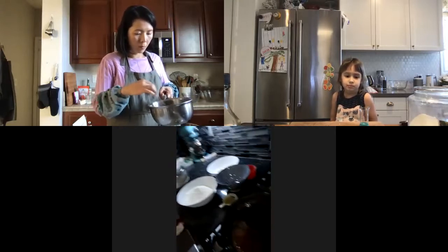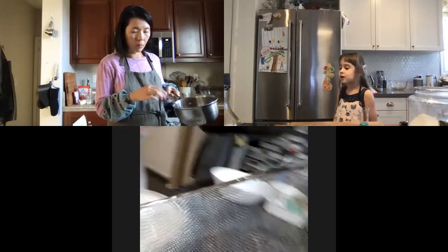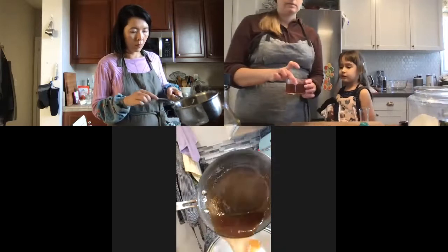Okay, cool. So yeah, it should be nice and thick by now. And I'm gonna pour it into a bowl. I thought it had little chunks in it, but actually those were just bubbles. So that's good.